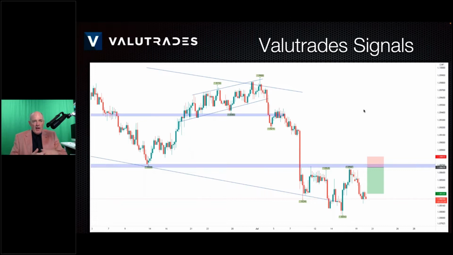And here's a typical chart you'll get with the signal. You can see on the right-hand side of the chart, you've got a green and pink. The blue line is where you would enter the trade, a sell trade in this case. The green is where you'd expect your profit target, and the pink is where you would expect to have your stop loss. So if you look at this, you've got a 3-to-1 risk-reward ratio. So not only have the signal providers given you some good opportunities, they've also calculated your risk for you.